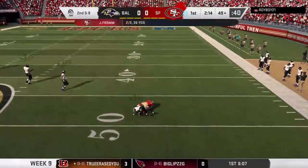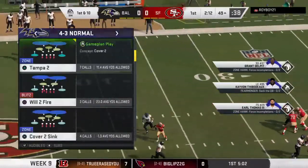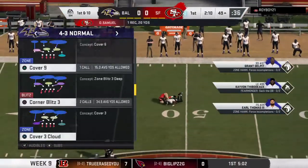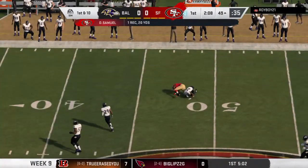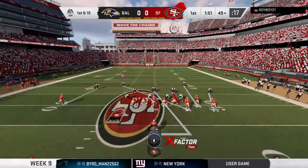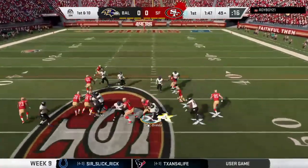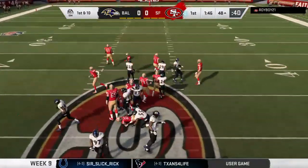Oh, a battle for it here, and this will be caught. That one, a gain of 20 and a first down. Well, from their point of view, this game could not be starting out much better, could it? Force a punt on defense, and now they're moving it crisply on offense. Crisply, I like that. Yeah, moving it very, very well. Looks like the defense on their heels a little bit. You put a score in here, long way to go, but you're right, that's a heck of a start.